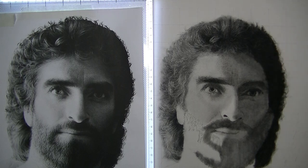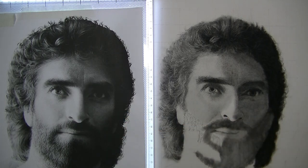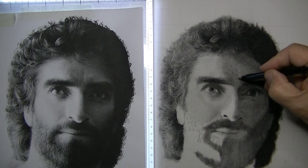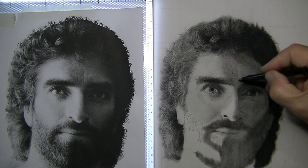All right. Other little things I can do while I'm at it, though I don't have to do it right now, but while I'm thinking about it, for example, I can see things like the light coming off the crease. I could put that in now. I could put it in later. I'm probably going to end up blending it out again anyway, but just for effect that it's there. So I could do something like that.